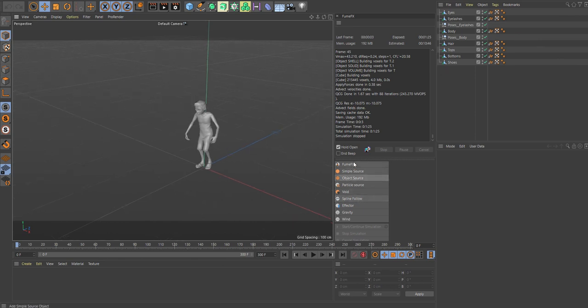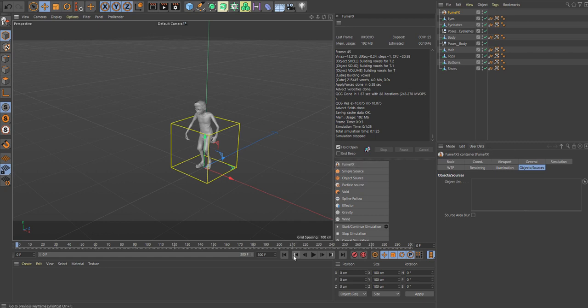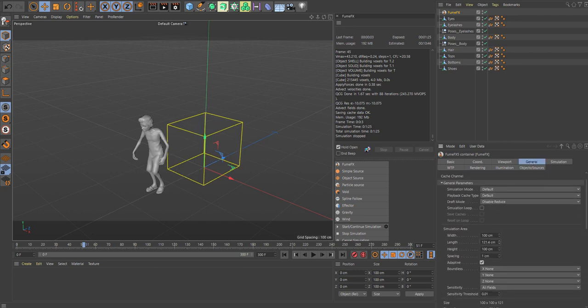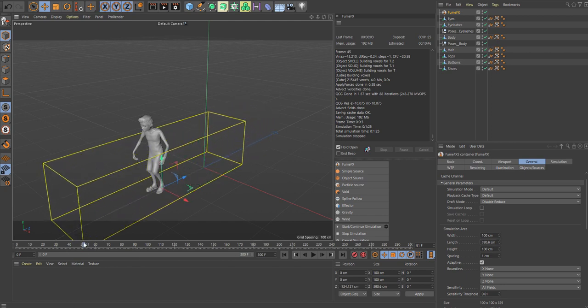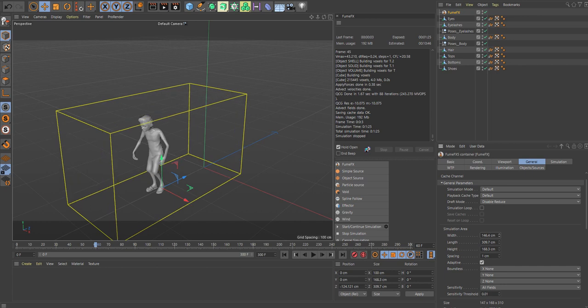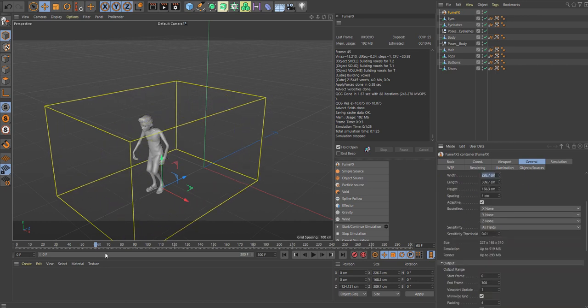So let's go in and add a FUMEFX. Just see how far he goes. He goes there. So into the FUMEFX, General tab, play with the length. Give it some width, like so, just to ensure we cover him completely.